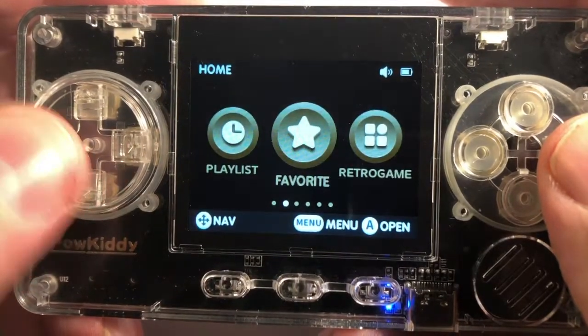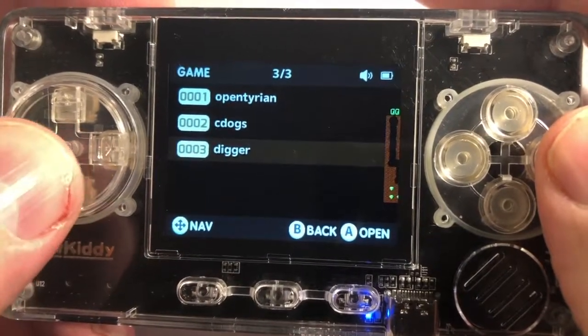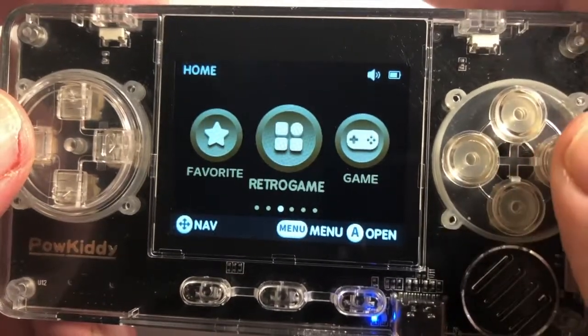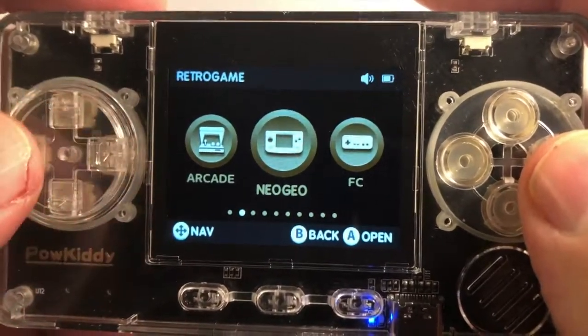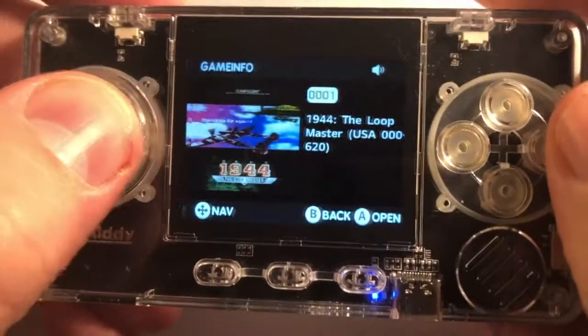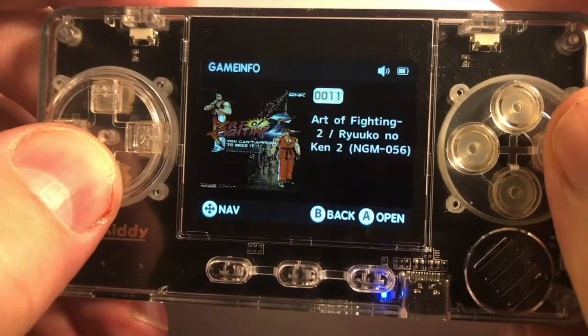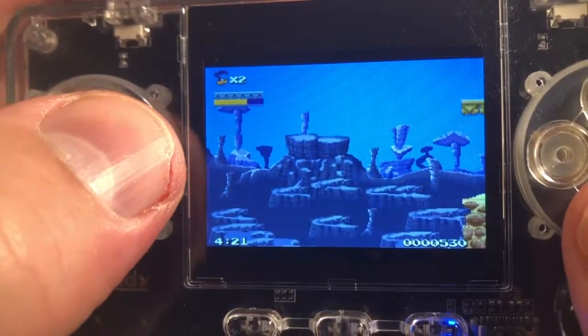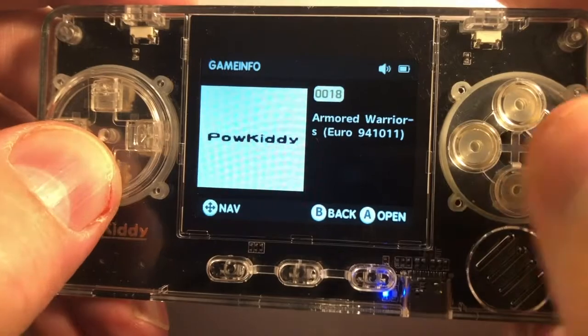So the stock menu is pretty basic. There's a game section that has a few standalone open source games and a retro game section that hosts all the emulators. Again, the menu overhaul changes this, which to me is a vast improvement. There is an option to see screenshots if they are provided and you can also put your own in. They are on two separate screens, which is a bit awkward, but usable. Options with the stock menu are limited to saving and loading game states and sometimes screen size. Want to change your Game Boy to look like original green and black graphics? No, you're not going to be able to without modification, sadly.